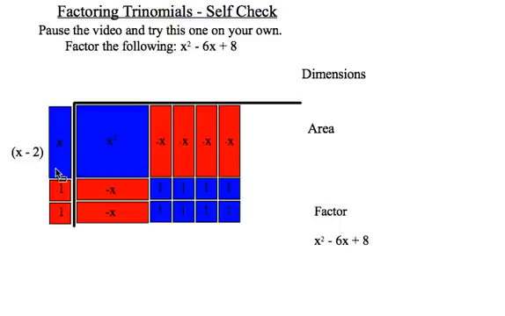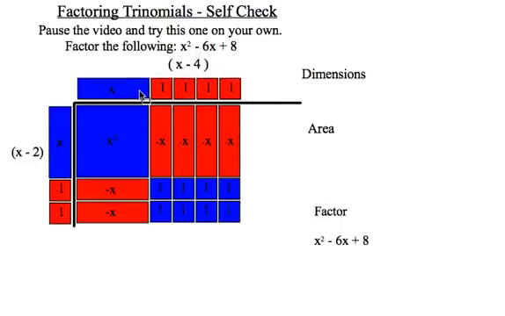So I will start with this: an x and a negative 2 on the left hand side. And I'm going to try an x - 4 on the top. If I check, x times x is x², x times negative 1 is negative x. Seems to fit in the first row.